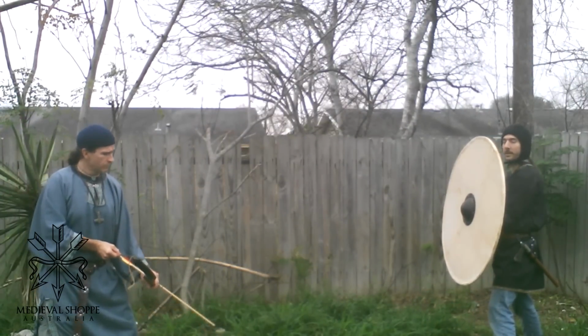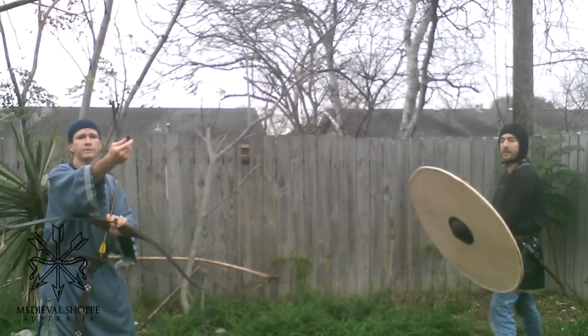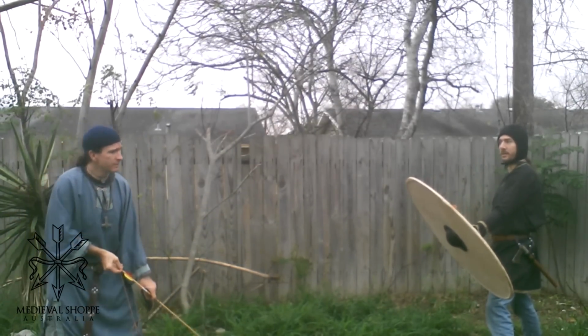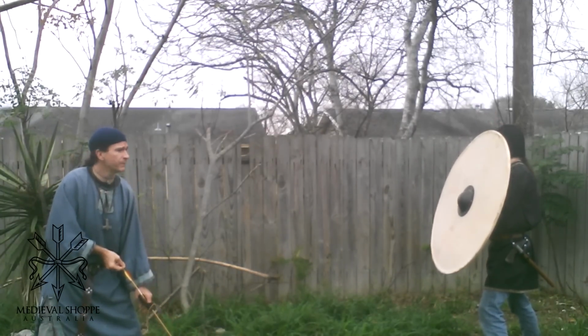Hey, Thrand here. What we're going to do is use this bi-faced broadhead. This is period for the Viking era. The shield we made here has 6 layers of linen laminated. We're going to go ahead and shoot this and see how well it holds up with this type of lamination.